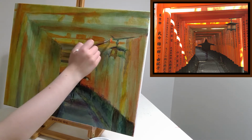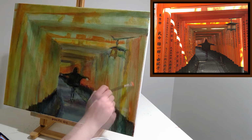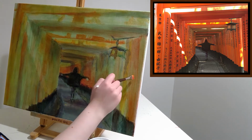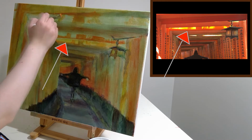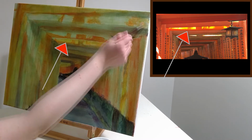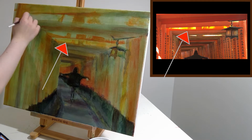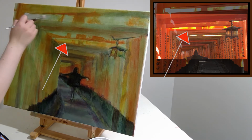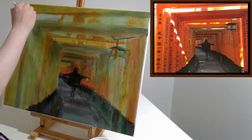I repositioned one of my pieces of light that comes through on the top of the shrine to be one slat forward, if that makes sense. I'll zoom in on the reference photo here, but in my painting it's too far down, so I just moved it up one, and then I covered over the old one with some darker paint so that it blends into the rest of the painting.